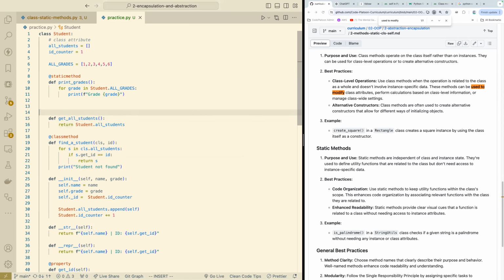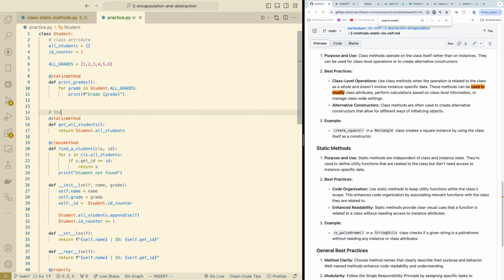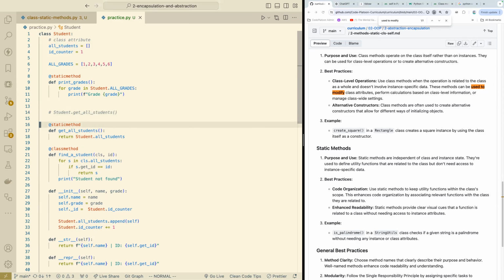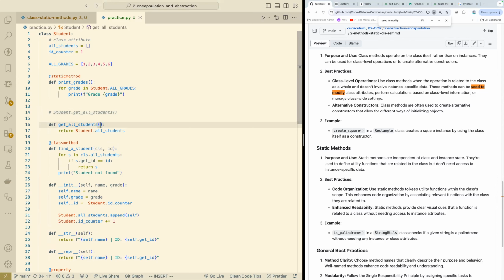Okay, I think I'm seeing where this is going. And if I want to, I can make this a static method. This works perfectly fine. And then the way I would call this code, and I'll just put this over here, I would call it like this. If for some reason I wanted to make this an instance method, I could. And then I would call it like this. I would need a student, like my student, get all students.